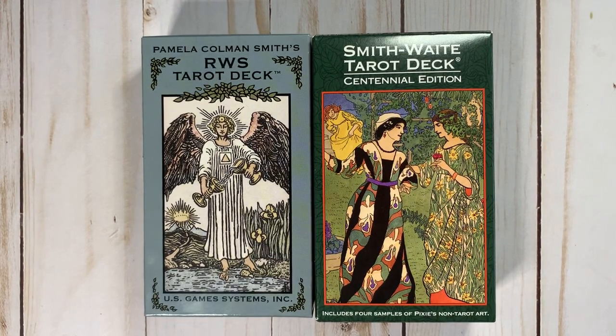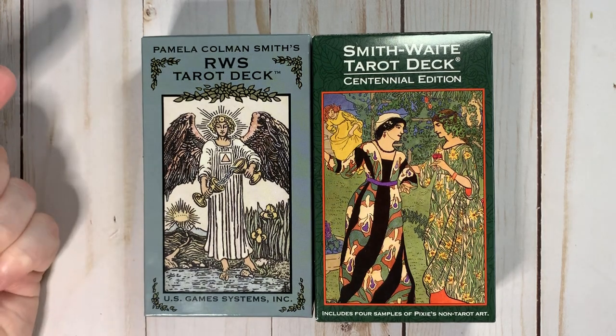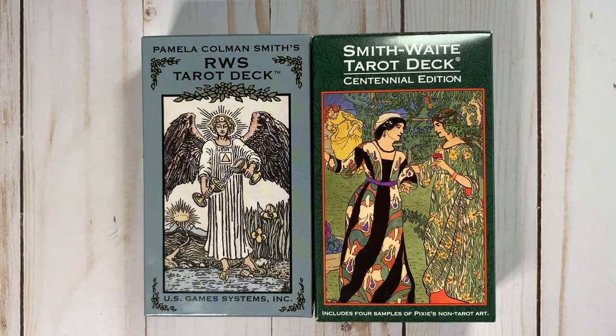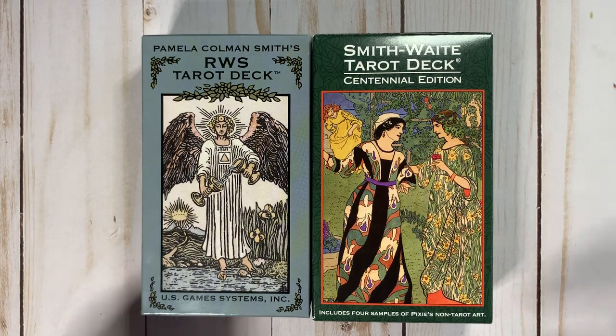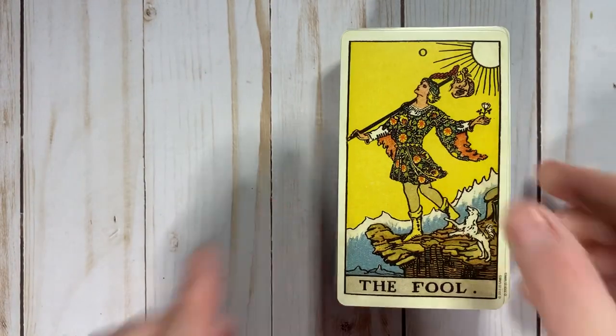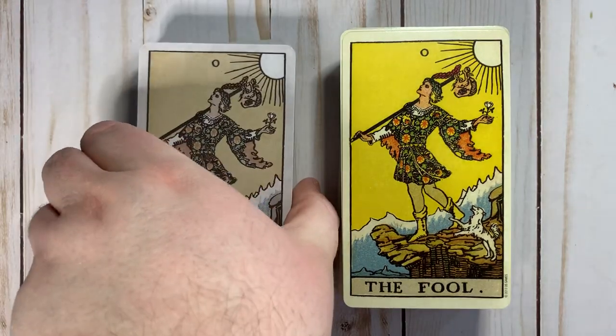All right, so now we should probably start a whole bunch of flip-through comparisons of the new Pamela Coleman Smith RBS Terra Deck to some others that would be a good idea to compare it to. Obviously the big one I think would be the Smith Waite Centennial deck. They are both using essentially the same base art, just treated in different ways. It's by the same publisher so there should be some things to compare. There's our Centennial and the new one.